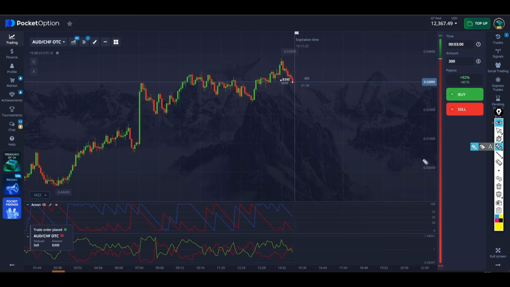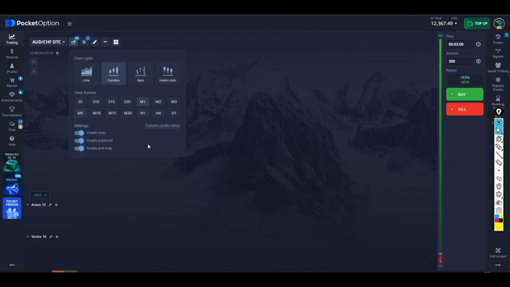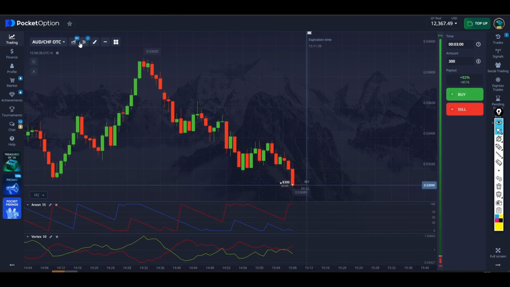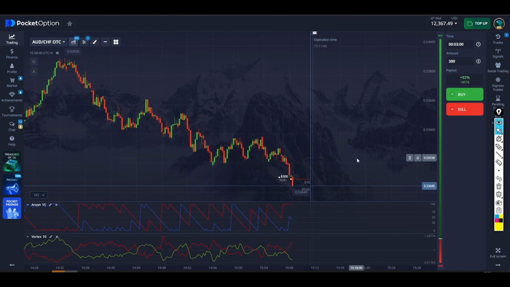The trade has been opened for a sell, and here's why. I'm seeing a vortex sell signal along with a clear drop in buyer dominance on the higher M5 time frame. On the same lower time frame, we already have seller dominance, which is exactly what we want. I'll be trading the setup with a 3-minute expiration. Let's see how this one plays out.